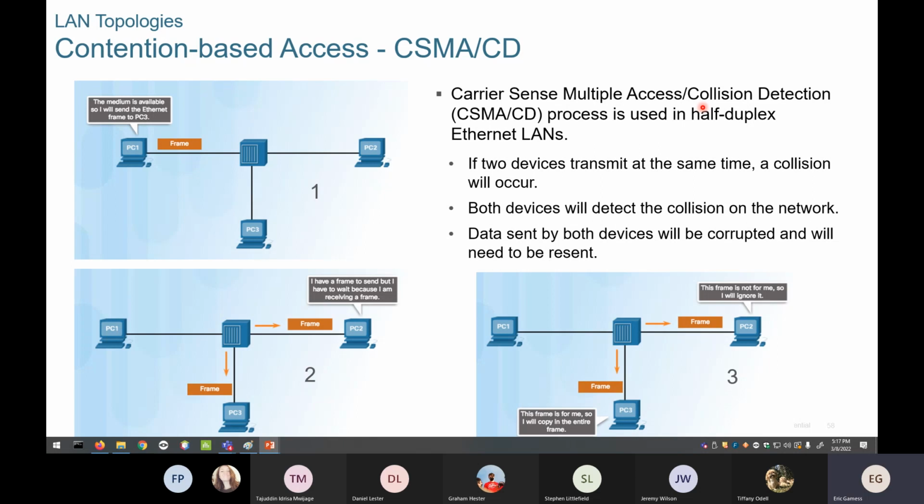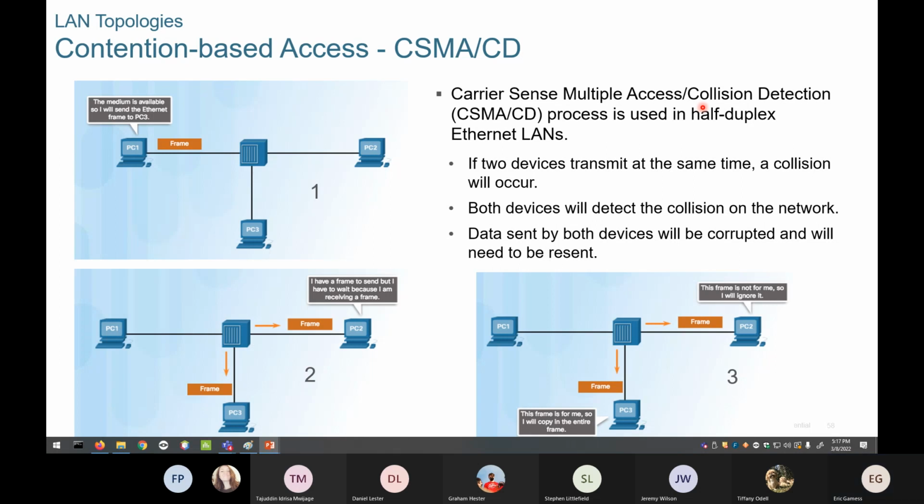So the communication that was going on just stopped, and the medium is free. Station 1 knows that the medium is free because there is no carrier detected on the medium. So station 1 can transmit because the medium is free. If no other station transmits at the same time, that will be fine. The signal of station 1 will propagate all over the network, and the destination station will receive this frame.